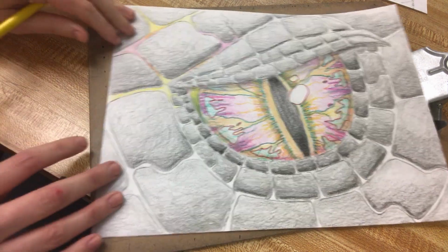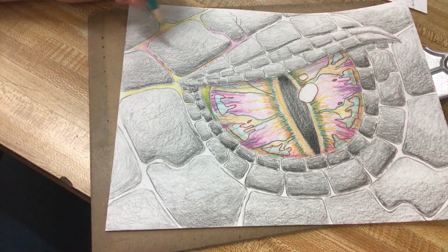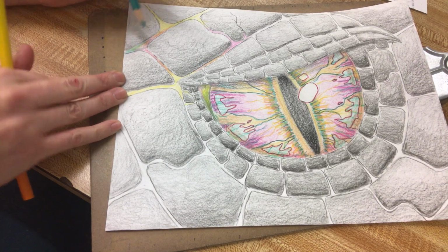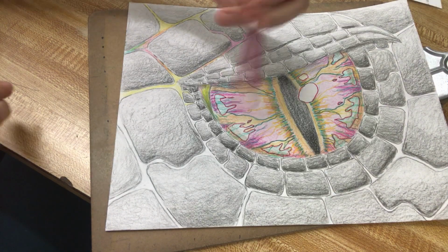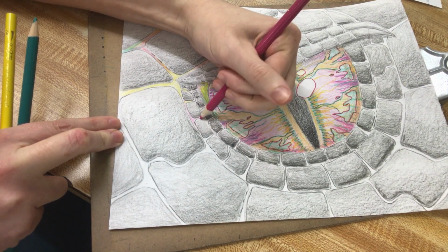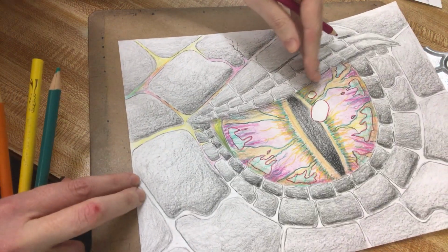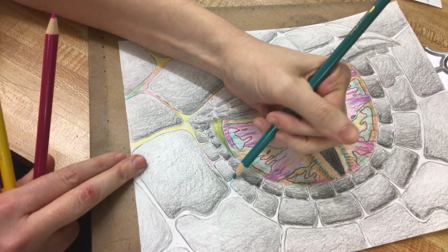Don't get it into your scales though. I know that it's tempting to get lazy and start to slowly put it into the scales. Keep it in between your scales. Let's see. You can have this go back into magenta. Can start doing some turquoise.